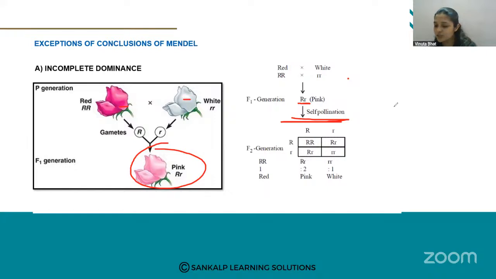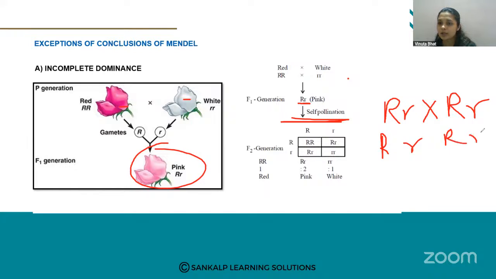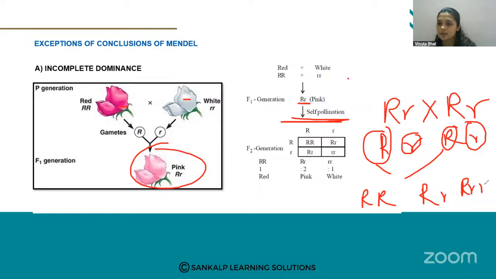ಈಗ ನೋಡಿ F2 ಜನರೇಷನ್ ಪ್ಲಾಂಟ್ಸ್ ಅನ್ನ ಹೇಗೆ ಆಬ್ಟೈನ್ ಮಾಡೋದು, ಕ್ಯಾಪಿಟಲ್ ಆರ್ ಸ್ಮಾಲ್ ಆರ್, ಪಿಂಕ್ ಕಲರ್ ಫ್ಲವರ್ ಪ್ರೊಡ್ಯೂಸಿಂಗ್ ಪ್ಲಾಂಟ್ ಕ್ರಾಸ್ಡ್ ವಿತ್ ದ ಸೇಮ್, ಸೆಲ್ಫ್ ಪಾಲಿನೇಟೆಡ್. ಇಲ್ಲಿ ಏನಾಗತ್ತೆ, ಕ್ಯಾಪಿಟಲ್ ಆರ್ ಸ್ಮಾಲ್ ಆರ್, ಕ್ಯಾಪಿಟಲ್ ಆರ್ ಸ್ಮಾಲ್ ಆರ್, ಗ್ಯಾಮೆಟ್ಸ್ ಪ್ರೊಡಕ್ಷನ್ ಆಯ್ತು ಅಲ್ವಾ? ಹಿಯರ್ ಕ್ಯಾಪಿಟಲ್ ಆರ್ ಕ್ಯಾಪಿಟಲ್ ಆರ್, capital R small r, capital R small r, and small r small r.